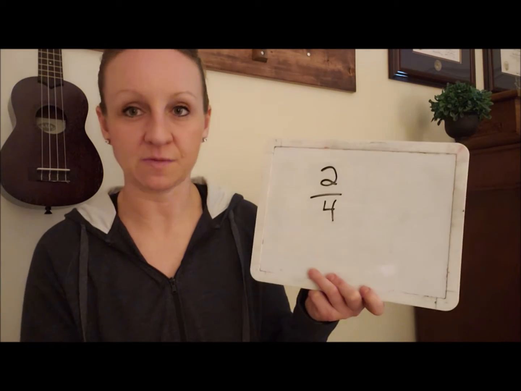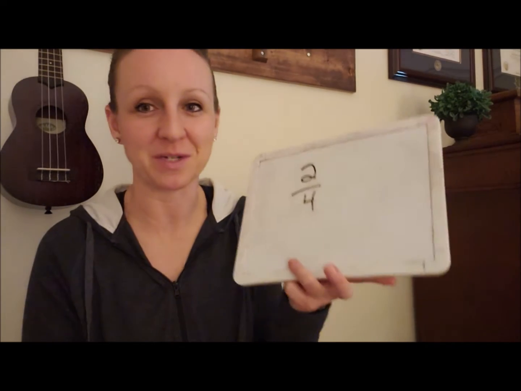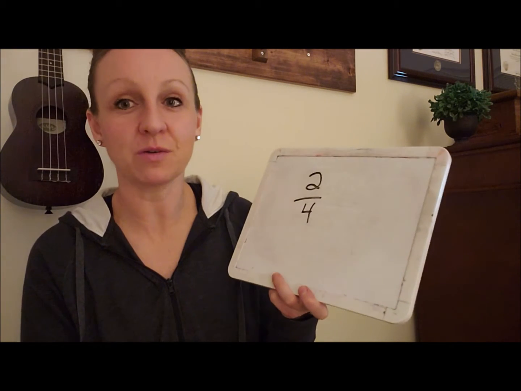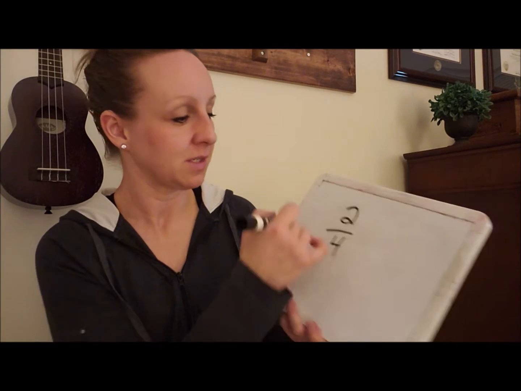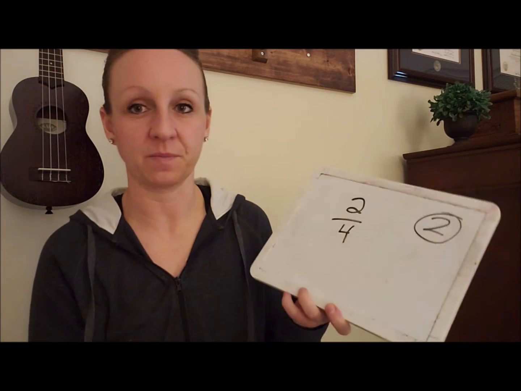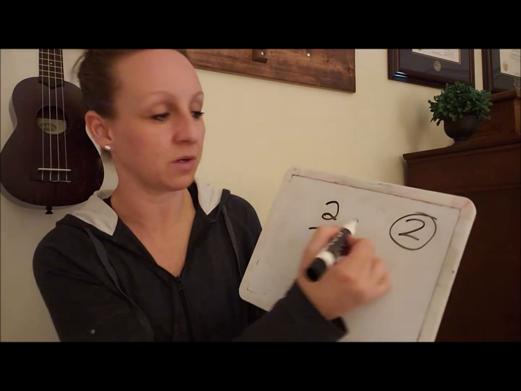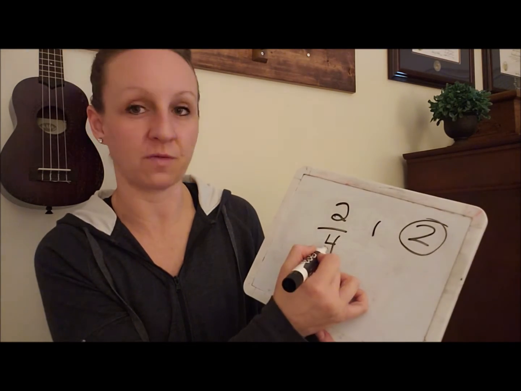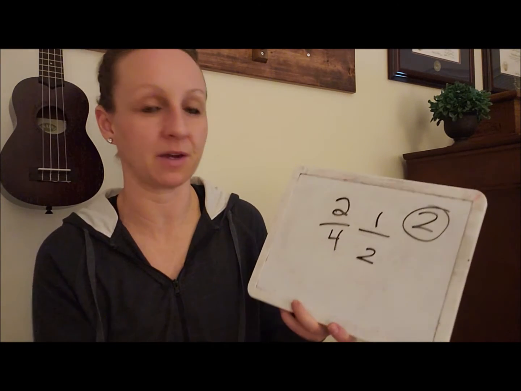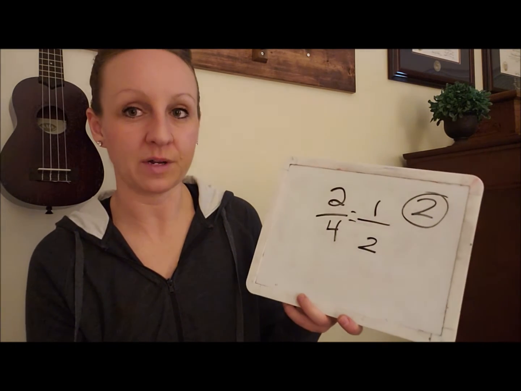And I know, looking at this fraction, because I'm really good at my 2 times table, that 2 goes into 2 and 2 also goes into 4. So let's say I'm going to use the magical number of 2. Okay, so how many times does 2 go into 2? It goes in once. How many times does 2 go into 4? It goes in twice. And I put my line there. Okay, so 2 out of 4 is the same as 1 over 2.